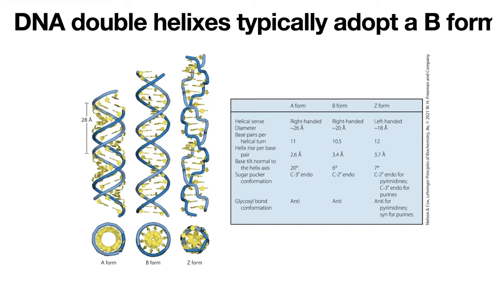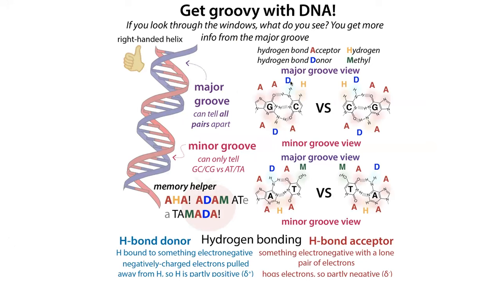With these DNA helices, you can see that we kind of have this major groove, this bigger part, and this minor groove, the smaller part. What we were looking at here was kind of what's available to bind. So not all of the acceptors and not all of the donors are going to be tied up in hydrogen bonding with the other base in its pair.